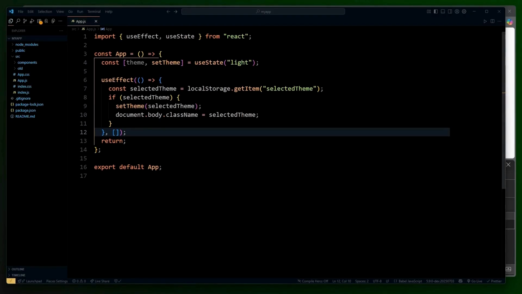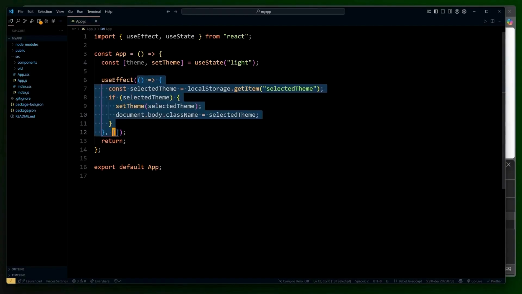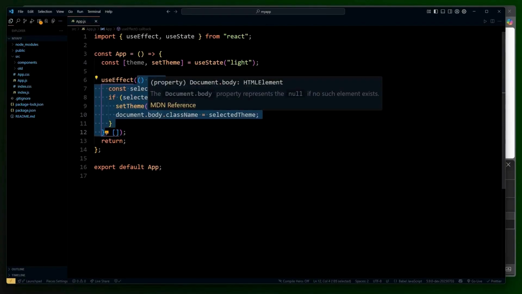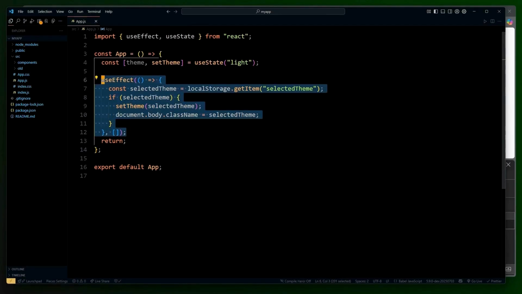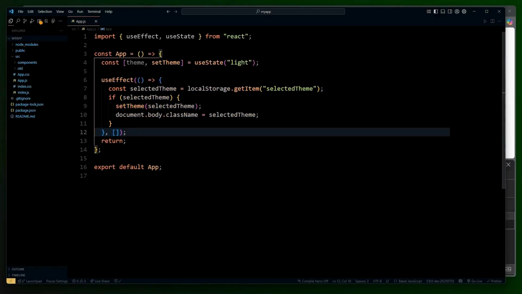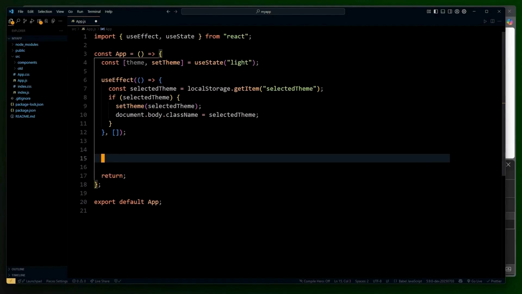Is it fine if I write everything within the same callback function? It isn't, because there is a concept called separation of concerns, which says we have to separate every functionality function-wise. And also we have the single responsibility principle, which says a function or class is supposed to take care of only one functionality. And this part is completed. Now let's add even more complexity. This useEffect will execute at the time when the component gets loaded.